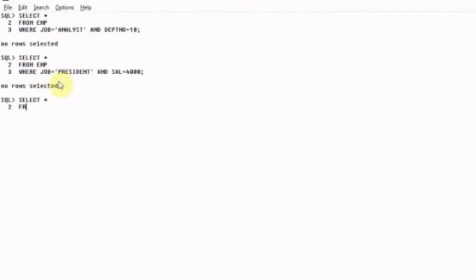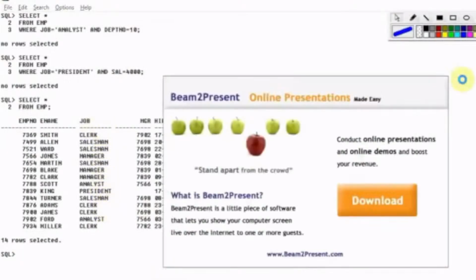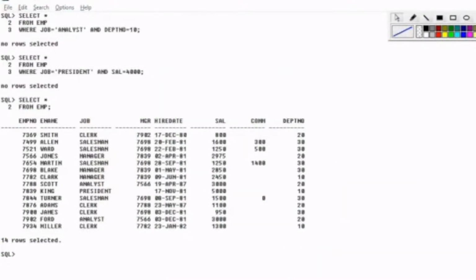Select star from EMP, and you can see there is only one guy who is working as president. I'll display it over here. So this is also right, guys. I'll just cross check this one so that you can understand.